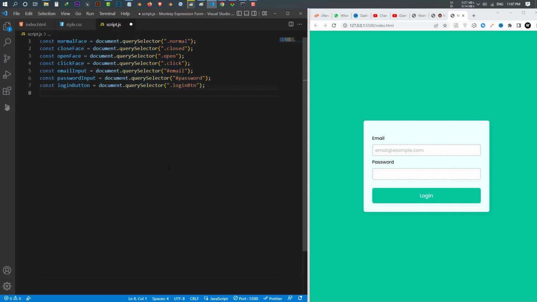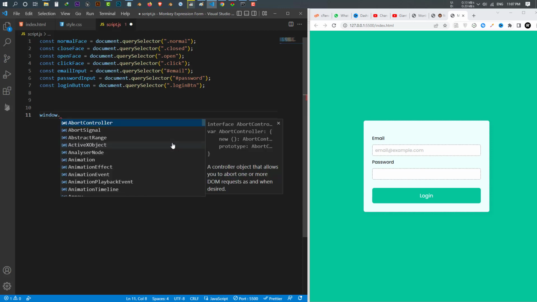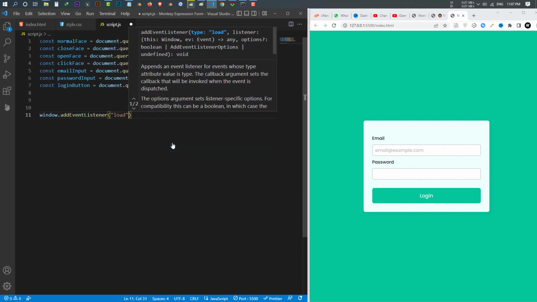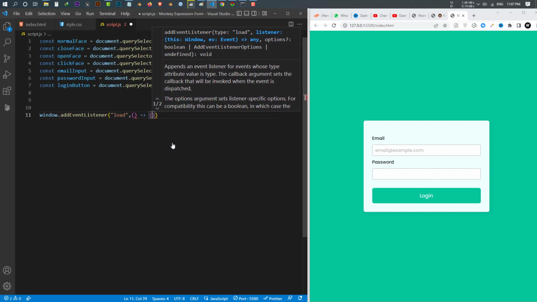We select every element. Now the first thing I want to do is to display the normal face while the page is loaded. So I say window dot addEventListener, and I add an event listener of load, and when it runs an arrow function.